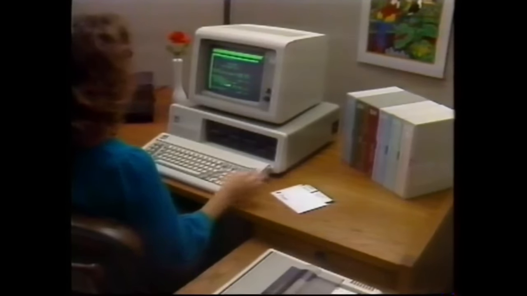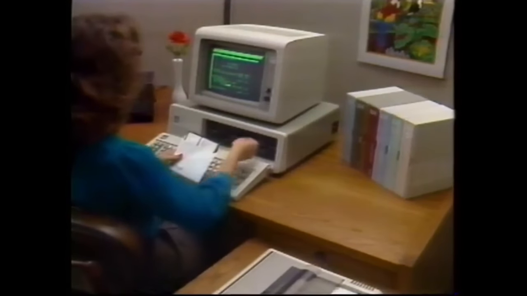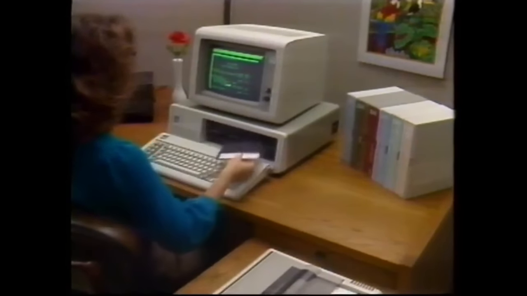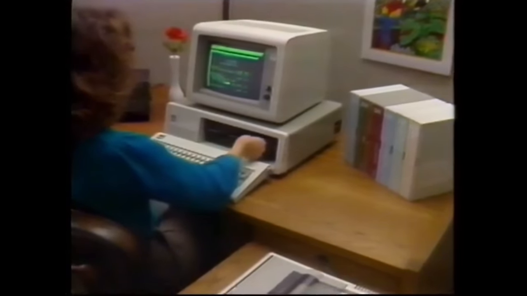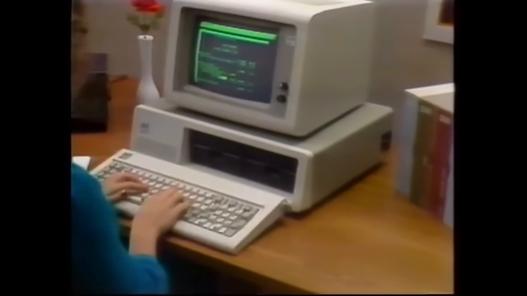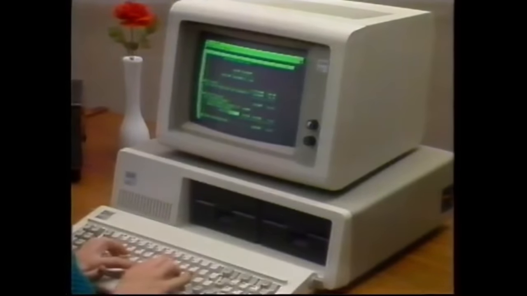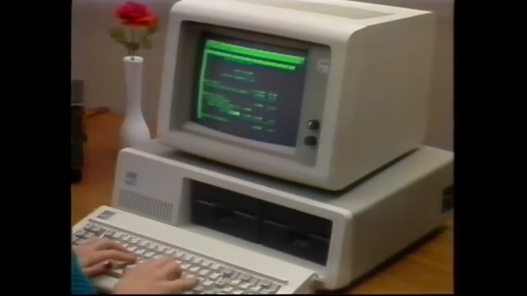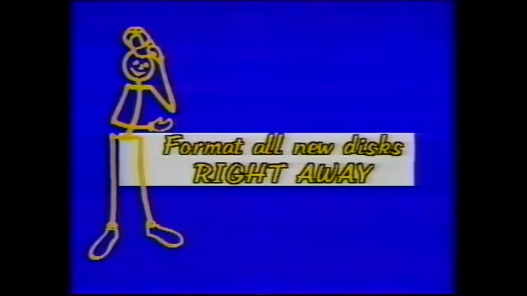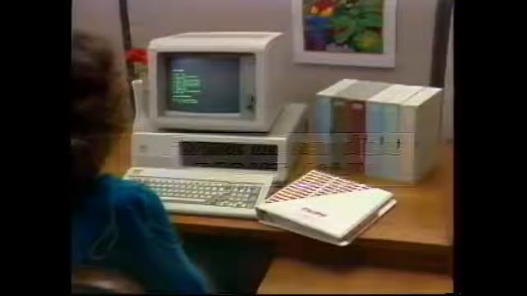One of the most common first-time user errors occurs after someone has put a lot of time and effort to build a sizable amount of data. They get ready to file that data on a disk only to discover they haven't formatted one for that particular program. They must lose their work to format a disk. Here's a tip. When you get a new box of disks, go ahead and format all of them. Then you'll always have formatted disks ready.